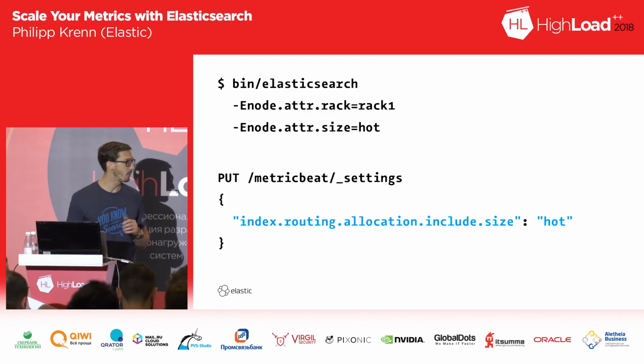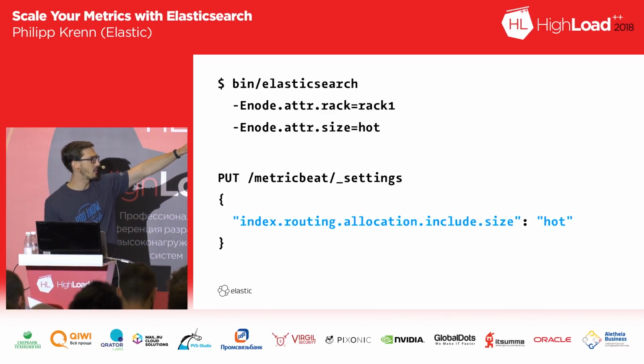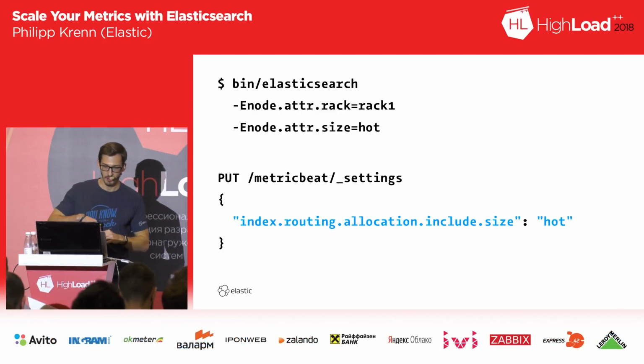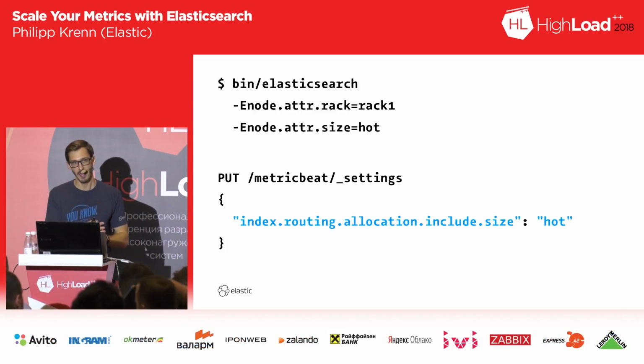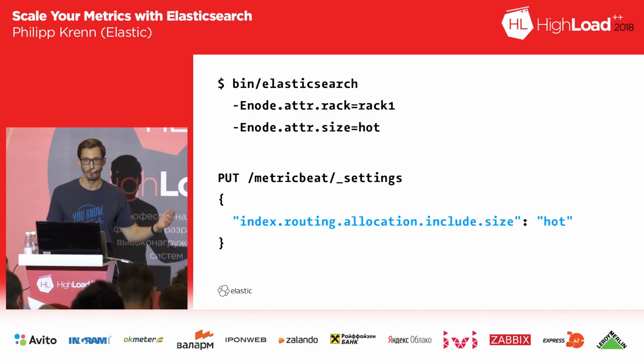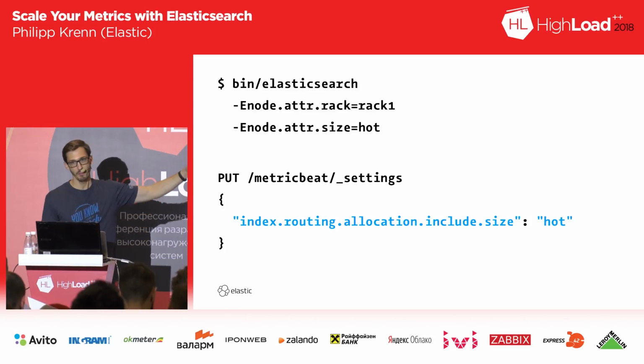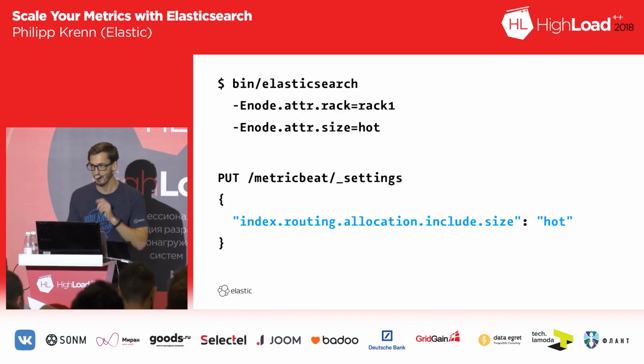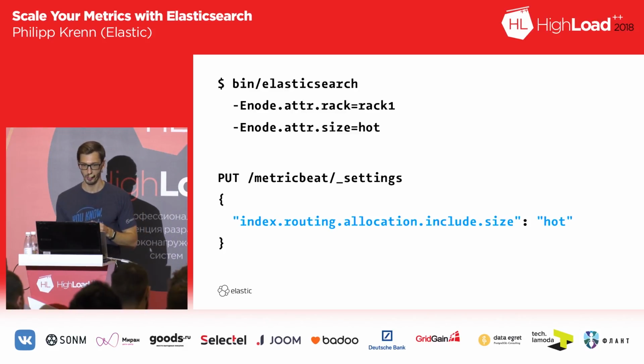And you have a 3-tiered architecture. What you do is, when you start an Elasticsearch node, that's the first 3 lines, you can say this is a hot node. Then when you create an index, you can say I want to write this index to a hot node, and that index needs to be stored on a node that has the attribute hot. Once you're finished writing, tomorrow, and you know you're not writing anything anymore, you could change that setting to move the index to the warm node, which has the node attribute size warm. Elasticsearch would automatically move the data over to the other nodes for you, and that will happen in the background. And at some point you could move it to cold nodes as well.